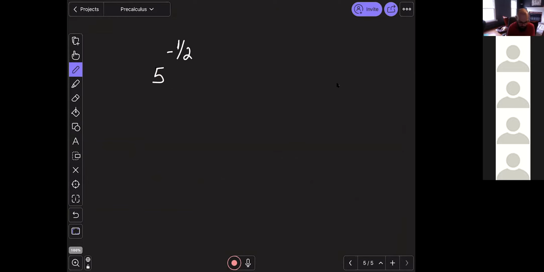Okay, so as I would interpret this, I would look at the negative sign first, and then I would interpret the 1/2, right? So I would break this up into 2 things. The first thing that's going to happen is the negative. The negative is going to make this 1/5 to the 1/2 power, like this. And then we could turn the 1/2 into the square root, so we could rewrite it like this.